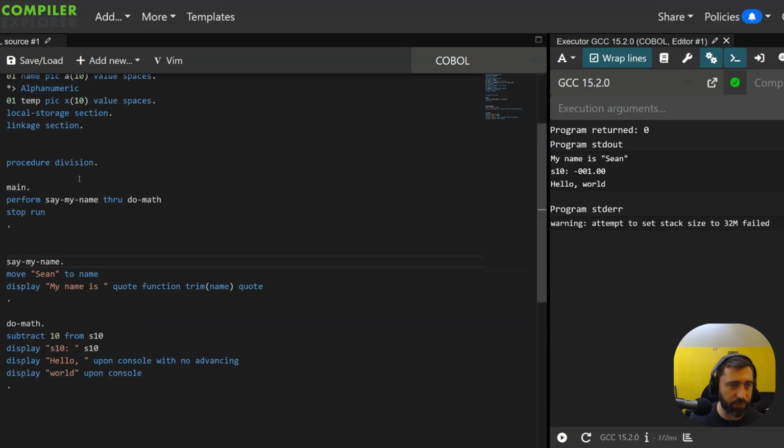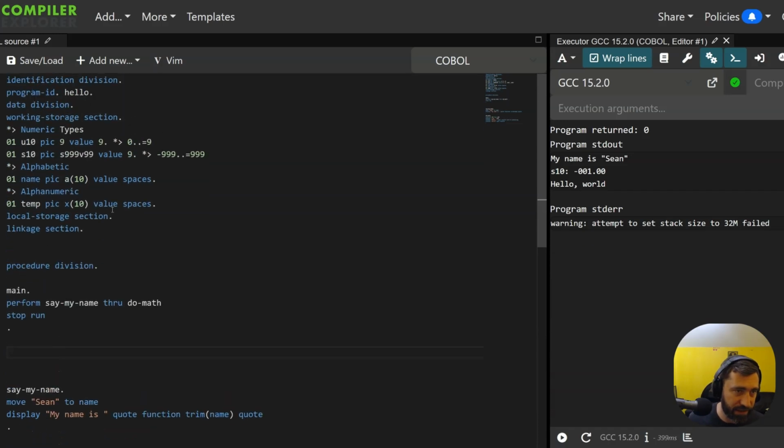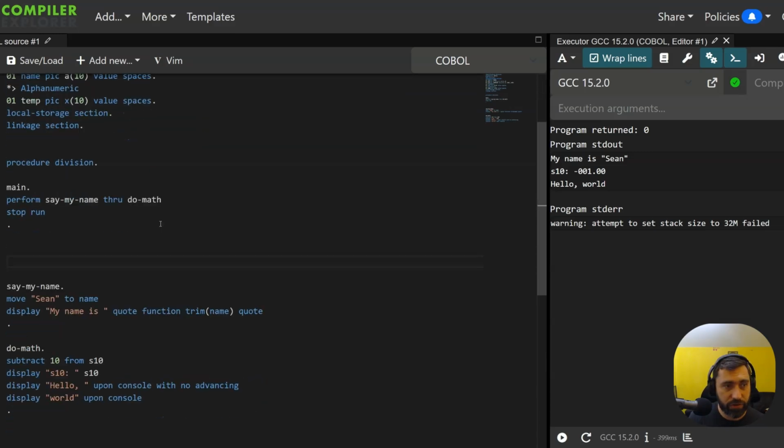So I mentioned before, we've got a hierarchy of things. So these are paragraphs. We also have something called a section, which we've kind of seen up here, like with working storage section. We can define our own sections of paragraphs as well. So this could be, I don't know, the Christmas section.